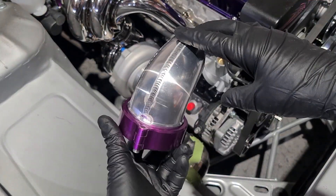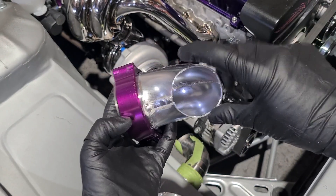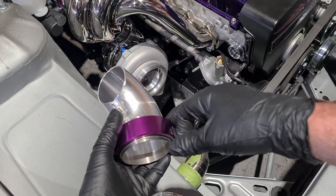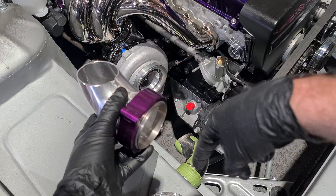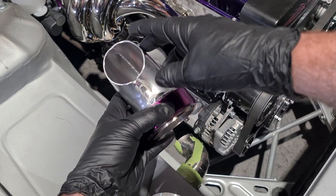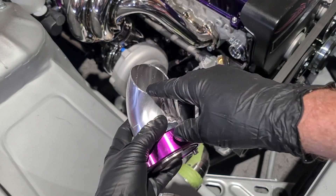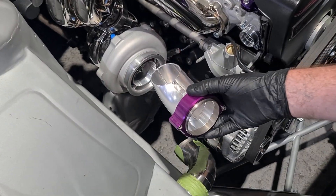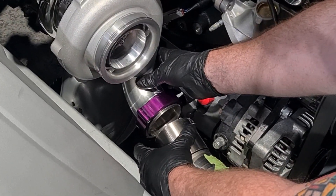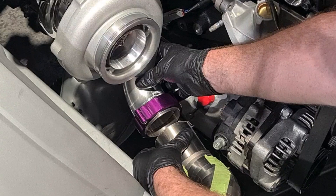The turbo elbow is now made. I'm going to weld this in the rotator after a little scotch bright polish. You can see that this is two and a half inch — I've tapered it down to two inch on this end so that it matches the two inch opening on the turbo. I didn't want to do a full two inch elbow as then I'd have to step the titanium pipe up, since it's two and a half inch in the guard. So to keep a nice parallel diameter the whole way through the titanium I keep that two and a half inch and do the transition in this bend, which is quite tidy. It will all line up very nicely.